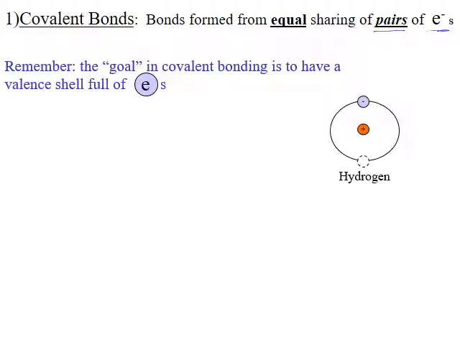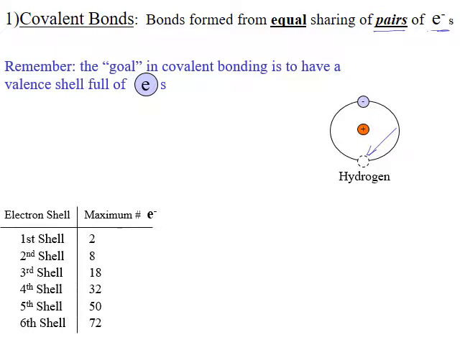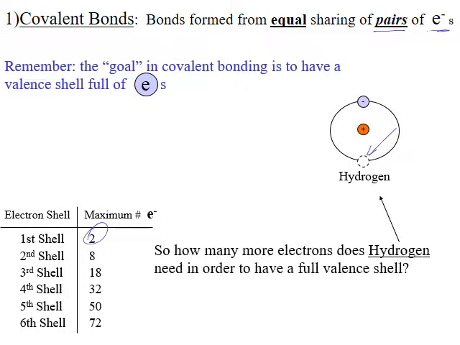So for instance, we have a hydrogen atom here. It has 1 proton, no neutrons, and then 1 electron. So you can see that right here, there's 1 space missing. And that shell, the first shell, can hold a maximum of 2 electrons. So it would like it very much if it could have that valence shell full of electrons. How many more electrons does it need in order to be full? Well, that should be a simple question. It just needs 1 more to go. Very simple. And because of that, hydrogen likes to bond with a lot of things. It only needs 1 electron.